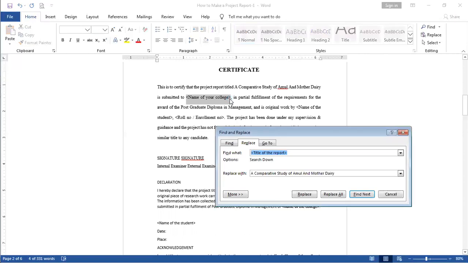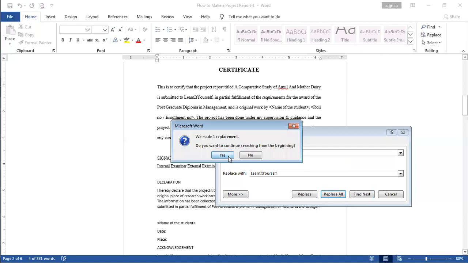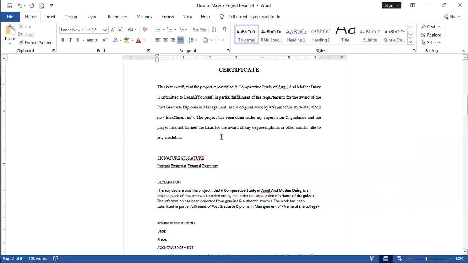Control H, Control V, and then it has to be replaced with the name of your college. Let's say my college is Learn It Yourself. Replace all. So this is how you can do it.